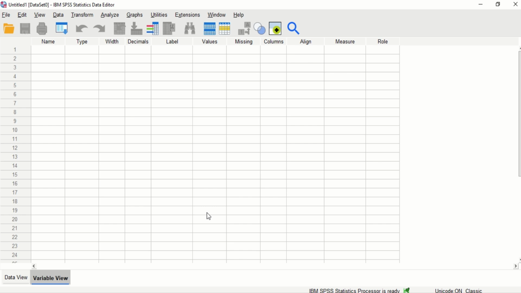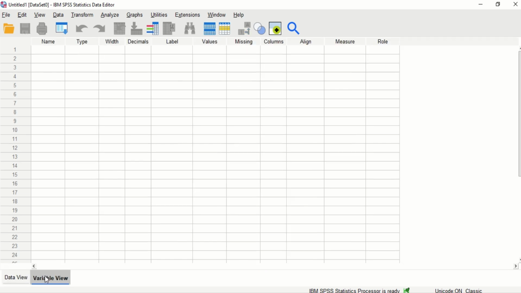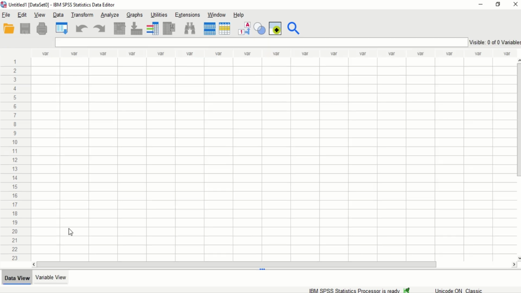Now, it's important to note that when you are performing data analysis on SPSS, there are two major views you need to know about, which are the data view and the variable view. I repeat, the data view and the variable view. The data view is a spreadsheet of the responses given by your respondents after you would have administered your questionnaire.